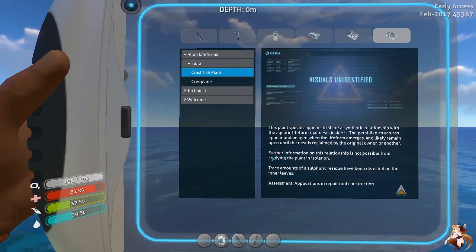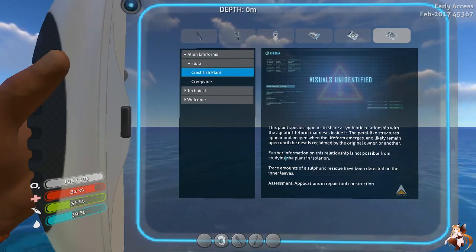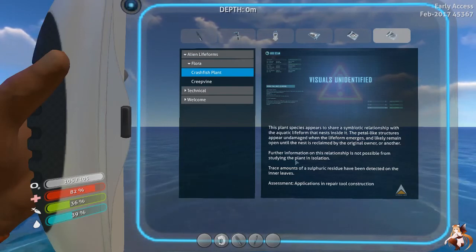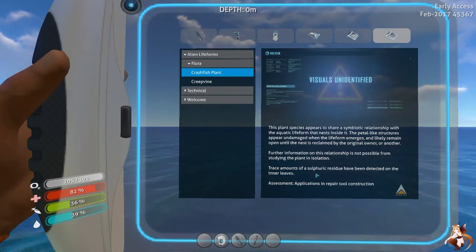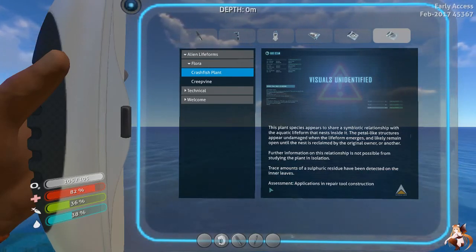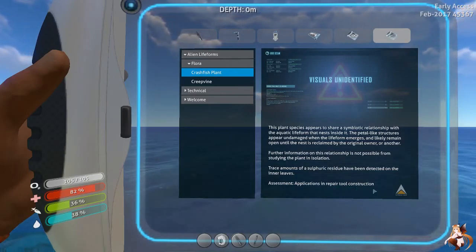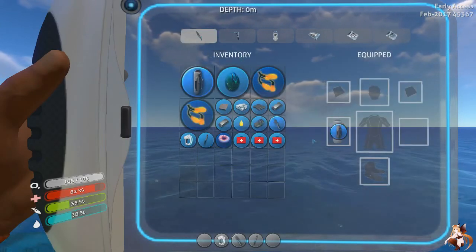I was going to say, well, the original owner always blows himself up, so that's not going to happen. All right, further information on this relationship is not possible from studying the plant in isolation. All right, trace amounts of sulfuric residue have been detected on the inner leaves. Assessment: applications in repair tool construction. Well, yeah, I know it goes toward the repair tool.